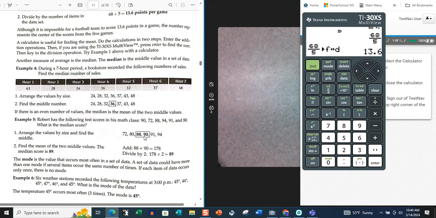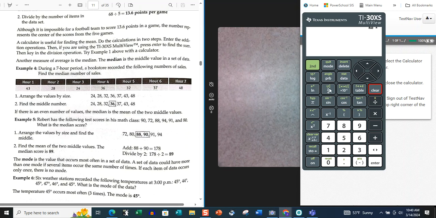We would take the middle 2 numbers because we know there's not a middle number when you have an even amount. Just like if parents have 4 children, let's just say all 4 are girls. They have 4 girls. There is no middle girl because you have 4. So what you would do here, you would take the middle 2 values. To know that they're the middle 2 values, you have to have just as many numbers in front of the middle 2 values as you have in back of them. So you would add the middle 2 values and then divide by 2.